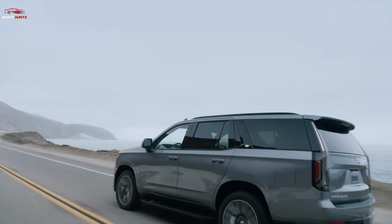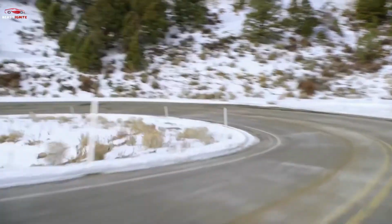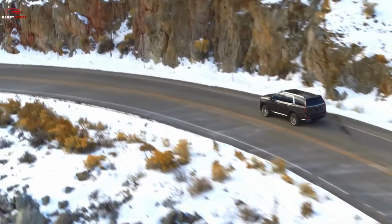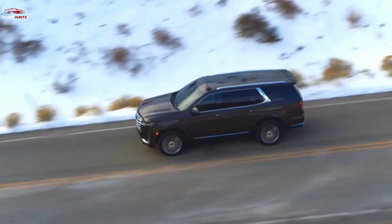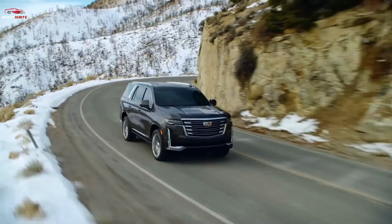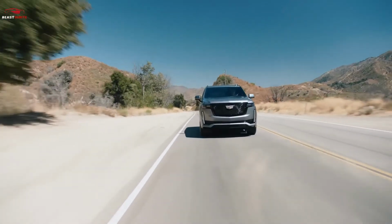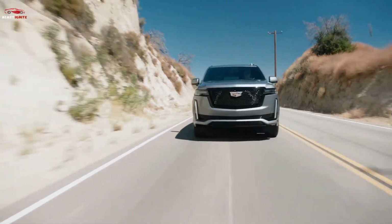It also helps deliver quietness and reduces noise, vibration, and harshness. This is achieved by allowing independent movement of the rear wheels over road imperfections and by reducing unsprung mass. The Cadillac Escalade is also the only luxury SUV to employ magnetic ride control, which reads the road 1,000 times per second. That means the vehicle is reading every inch of the road at 60 miles per hour. This is complemented by an air ride adaptive suspension and an electronic limited slip differential, which delivers precise body control and remarkable agility for a large SUV.